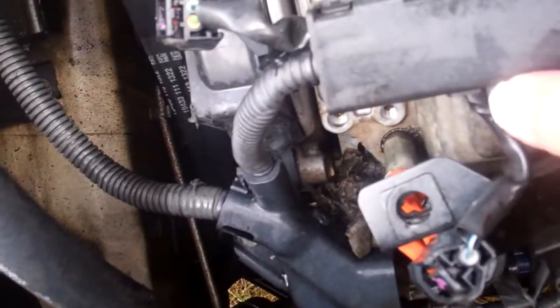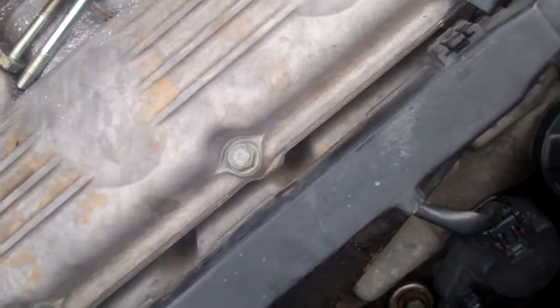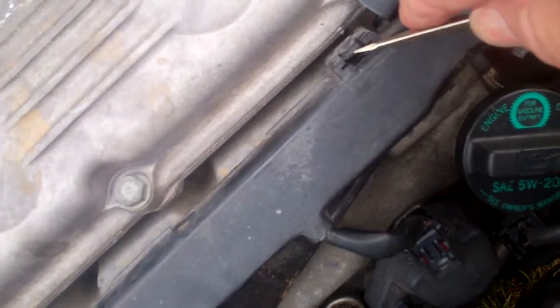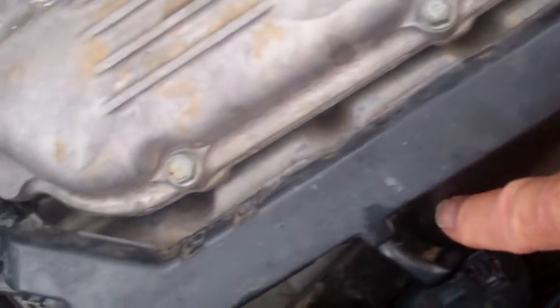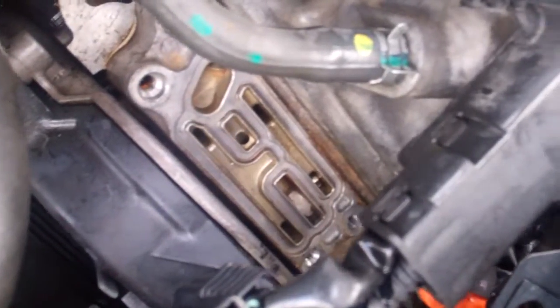I lifted this up enough, and these little tabs hold it down — this one and this one — so just be gentle with that. You kind of push those down and then put a screwdriver in there and let them out until they release, then slide that off of the catches on this metal rail holder. But what I really wanted to show you was this, because I had questions in my mind after watching the other videos.